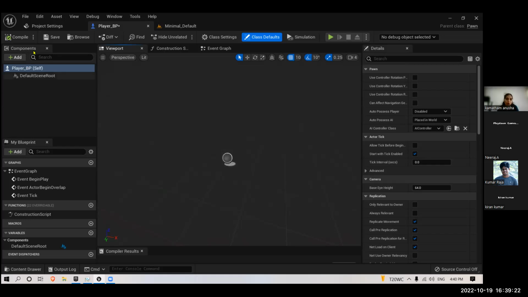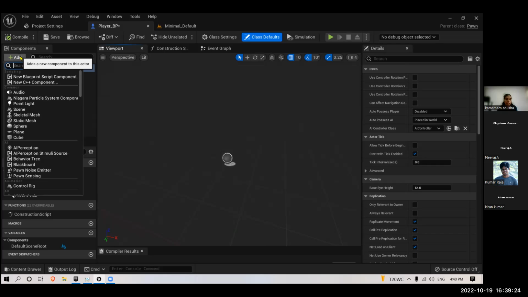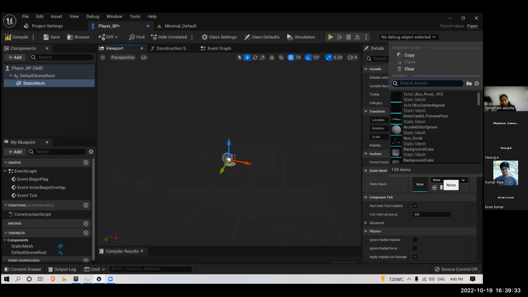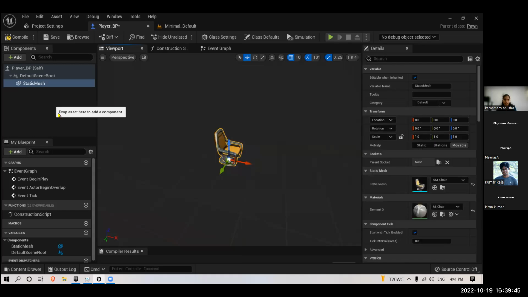Under components, click plus and add a static mesh. And inside the static mesh, select the car DP that you have used, the car static mesh. Here I don't have a car, but I will use a chair instead of car. Okay. It has been done.